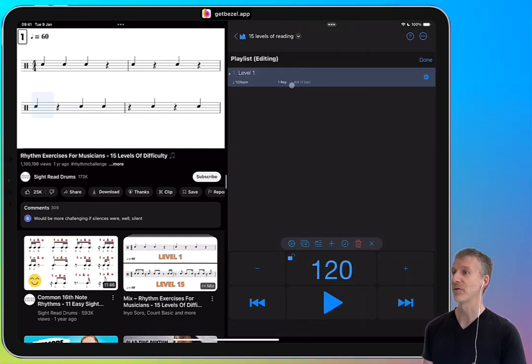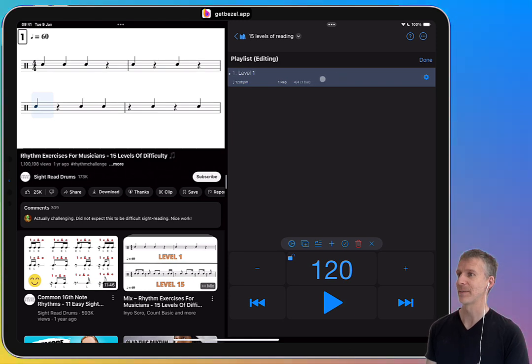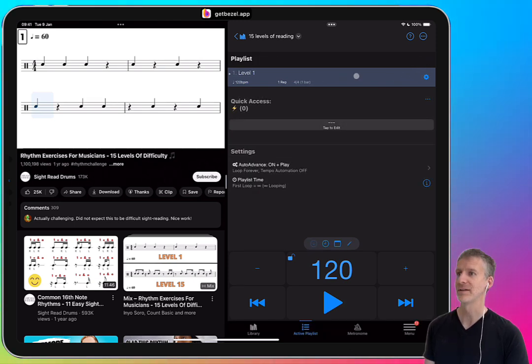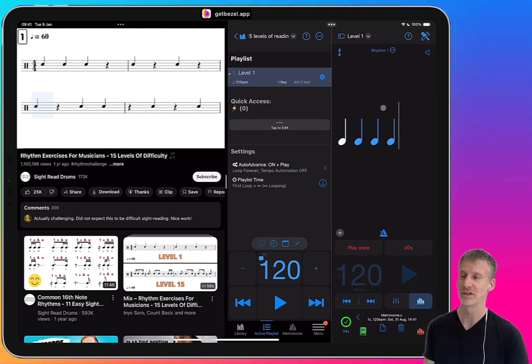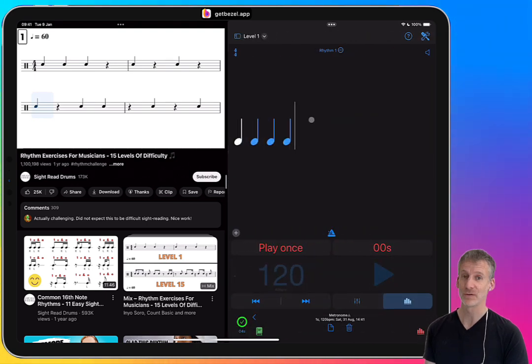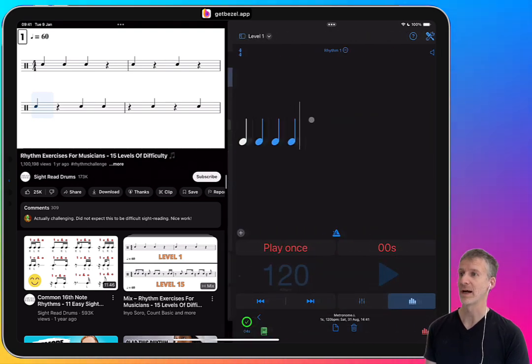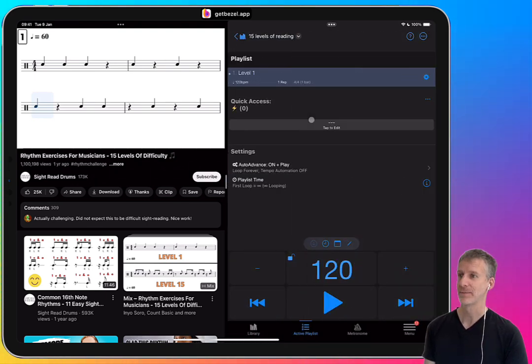So we have our first bar in here, and I can view the notation for this by tapping on it again. In fact, I have to exit edit mode and tap on it again, and then we can see the notation here. And what I'm actually going to do is create all 15 levels and then fill them in. So there's a shortcut to do that. I'm going to tap on this sidebar to maximize this screen and show you that you can swipe between screens.